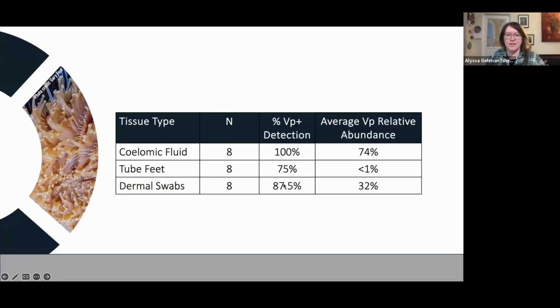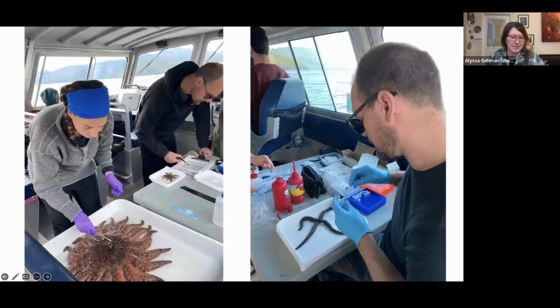And so for the field work that I'm going to talk to you about, it's in this dermal swab category. We now have coelomic fluid going forward, but what I have to show you today is dermal swabs. And so this is what dermal swabbing looks like. You can see the swab on the sea star. This is some of my research team. So this is Jillian Sadlier-Brown, Derek Van Manen, Zach Monteith. In this picture, there's somebody else there, but I can't tell just from their hat who they are. And we actually have this mobile lab on our boat that we use to take these swabs.